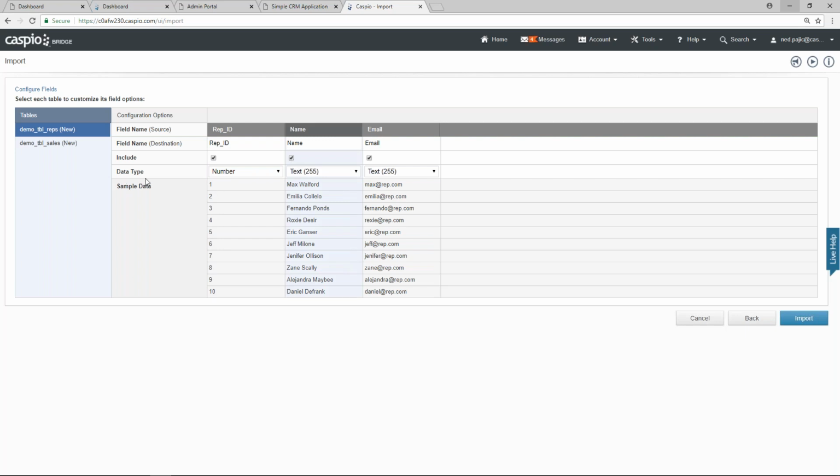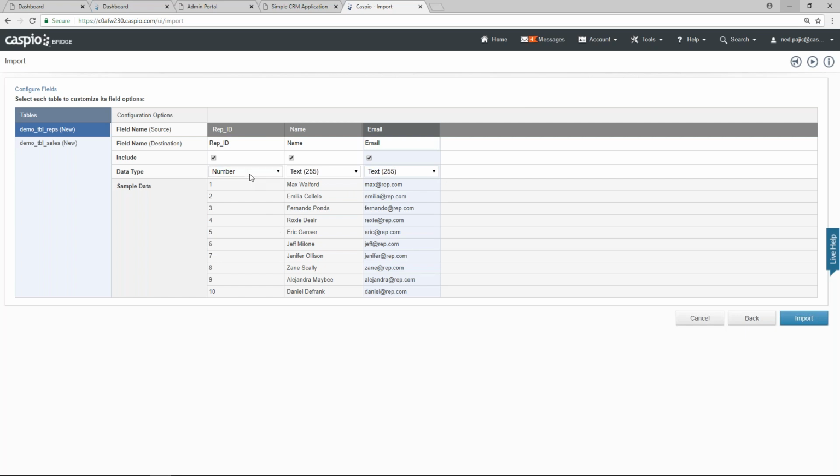Each field will have its own data type. It really just depends on what kind of data you're storing inside that field. So for example, if you're collecting text data, you may opt to have text 255. If you're storing numerical data, for example, revenue, forecast, or pipeline, you might choose to flag that as a number or a currency data type. Now, again, as I said, because Excel is not a true database, I do need to make a few modifications here before I import my file.